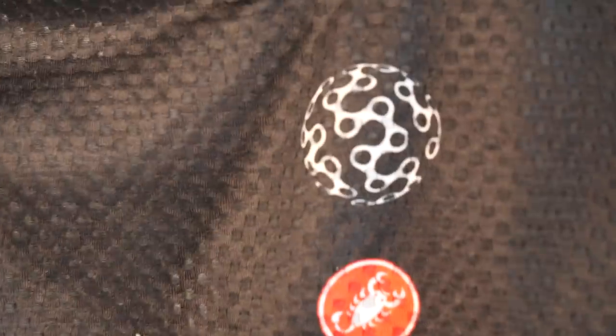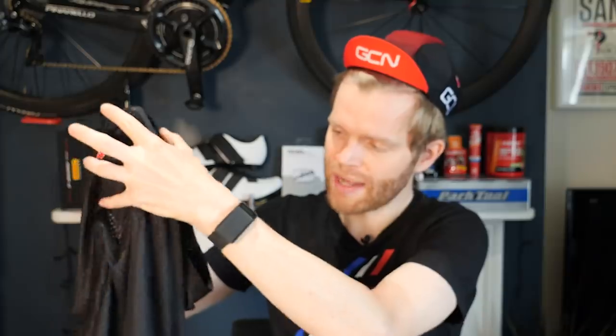But the mesh in these base layers is thought to be better at taking that water off your skin and then allowing it to evaporate, also by providing a large surface area in these kinds of fabrics. But this kind of wicking fabric is also found on the jersey as well, albeit in key locations.